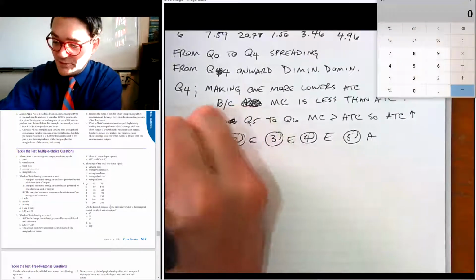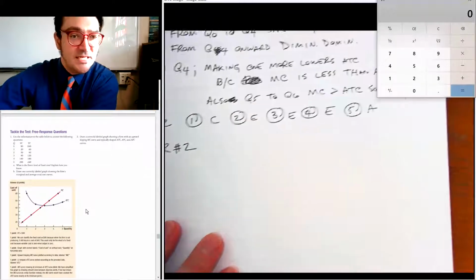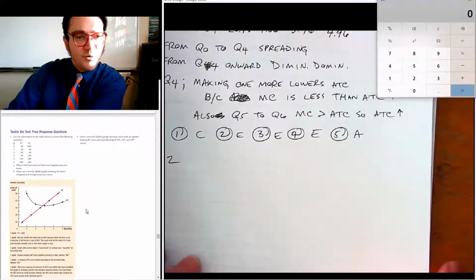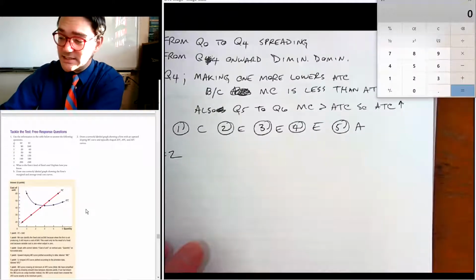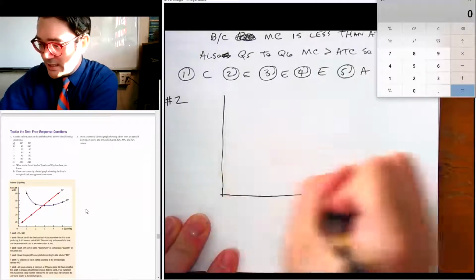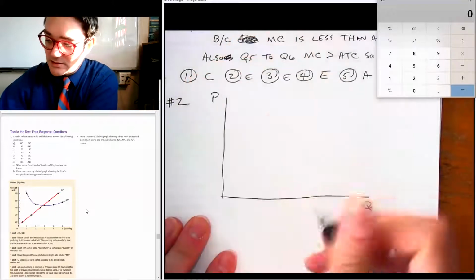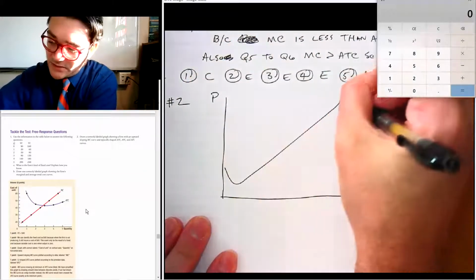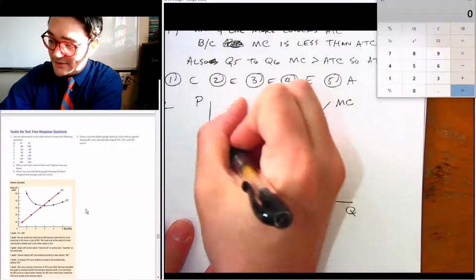Okay, let's hope this free response number 2 is nice and short, because this is a doozy of a problem set. Draw a correctly labeled graph showing a firm with an upward sloping MC and a typically shaped ATC, AVC, AFC. Oh, that's nice and easy. I like that one. All right, we're going to make it nice and big. And we have quantity, and that's quantity of output. And we have price, and we have a marginal cost curve that does one of those. It's that Nike swoosh.